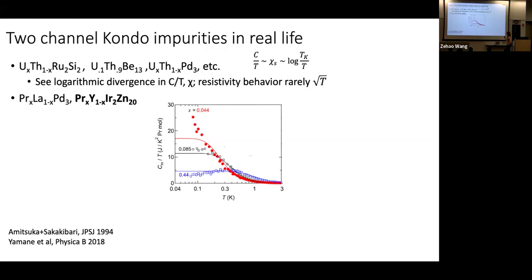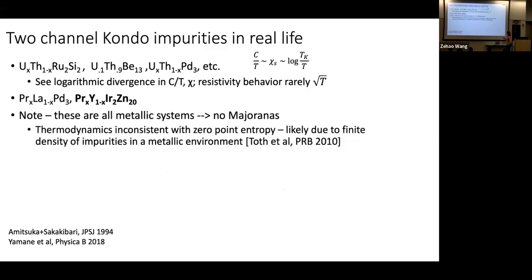Okay. So one big caveat is that these are all metallic systems. And so while the single impurity case has a Majorana, as soon as you put two impurities, they're talking through the conduction sea, and that's critical. So they're going to talk to one another, and they're going to become complex fermions again, essentially.